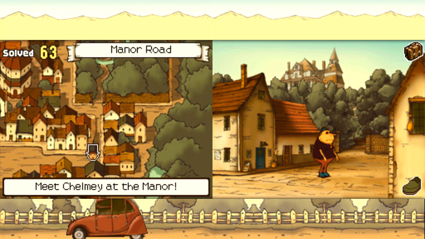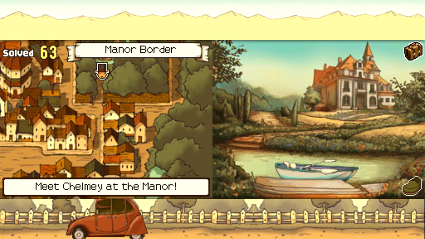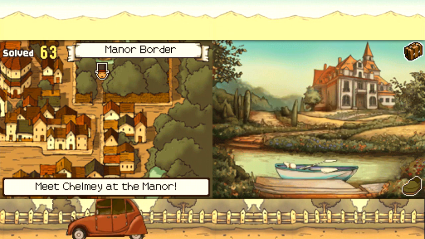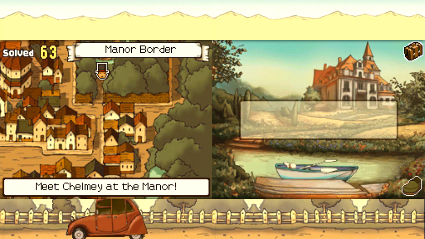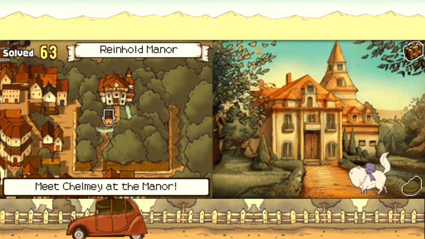What an interesting character. All right. Well, if that is the case, we'll keep on going this way. I don't think we have much of a choice. Any new puzzles with the boat, the river? I'd wager the stream connects to the river outside. Anything off in the distance? No, doesn't seem so. Then I guess we'll keep on heading over to the manor.